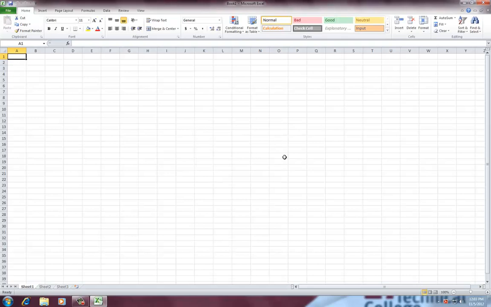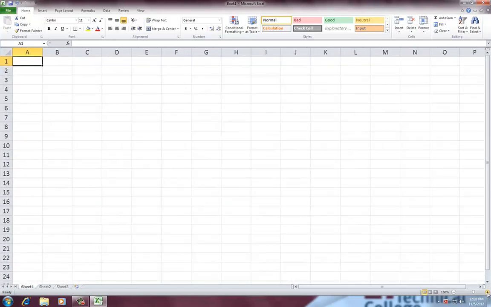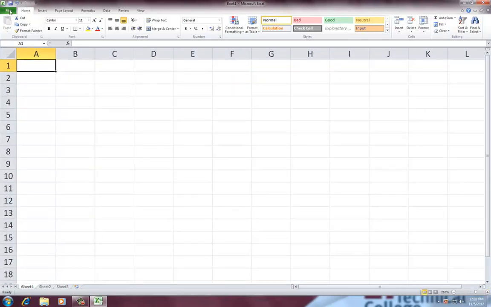So this is Excel, and down in the lower right corner, I'm just going to zoom it up so we can see it a little bit bigger. And Excel is a spreadsheet that allows us to add numbers. So I'm going to give an example. I'm just typing in text, and whenever I type, I see the box. I don't have to double click in the box. I just simply start typing.